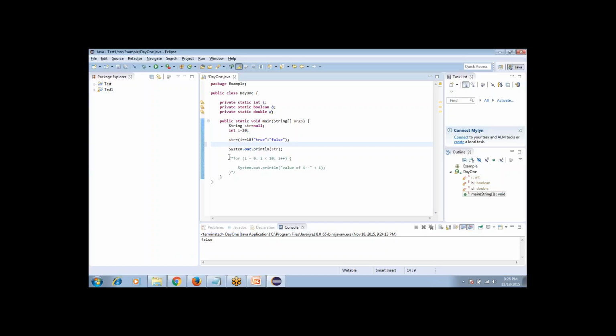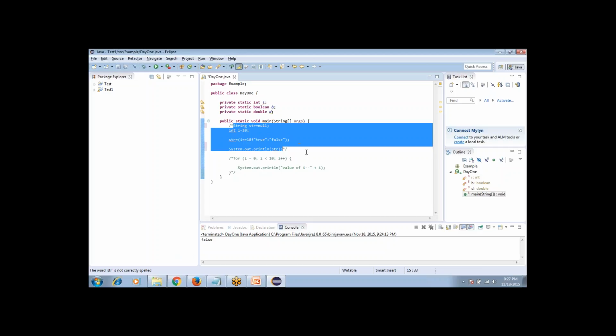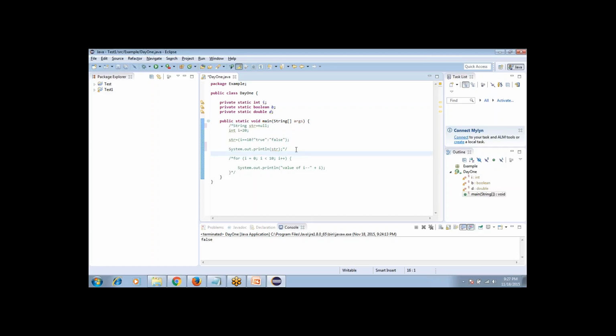So let's jump on to the code. To comment in Java, we use Control Shift and forward slash. It's a multi-line commenting shortcut. I just selected all these lines and pressed Control Shift forward slash.